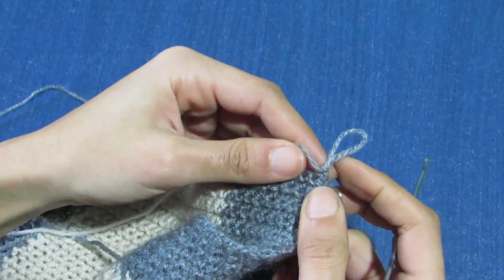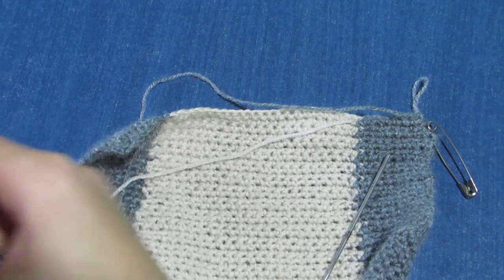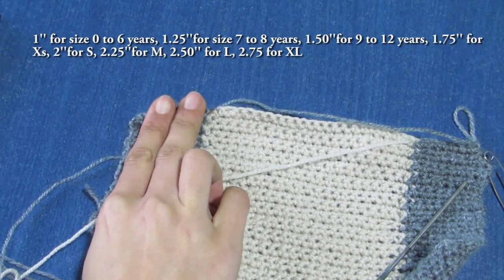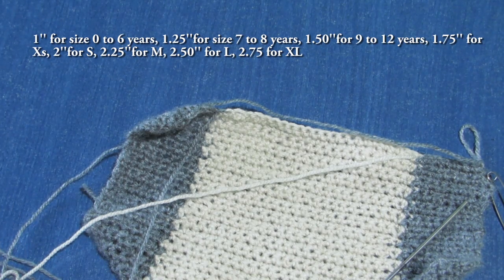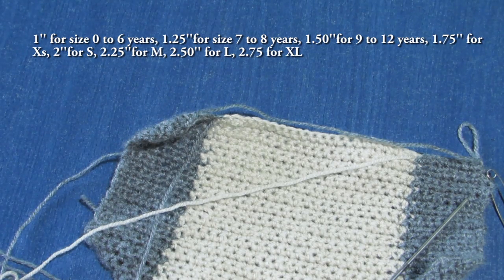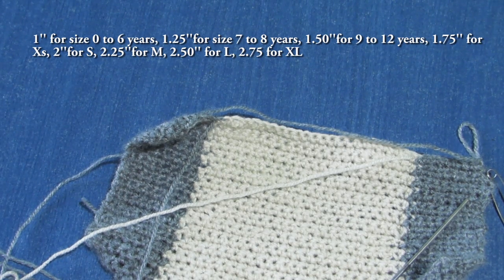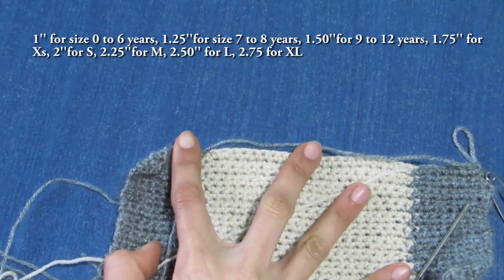And now you have to repeat this row of decreasing 2 from each side until the width of your decrease rows reaches 1 inch for size 0 to 6, 1.25 for size 7 to 8, 1.50 for size 9 to 12, and 1.75 for the adult sizes. 1.75 inches for size X small, 2 inches for small, 2.25 for medium, 2.50 for large and 2.75 for extra large. And please don't forget to count the number of rows so we can repeat the same for the back panel.